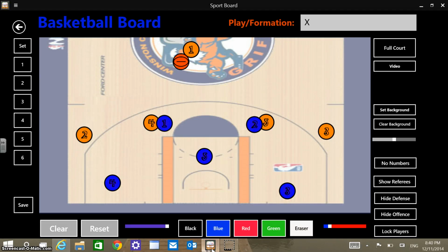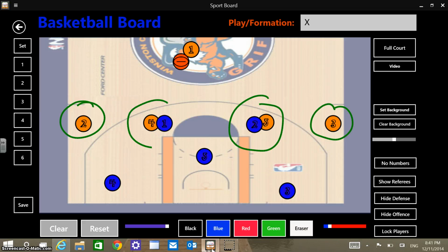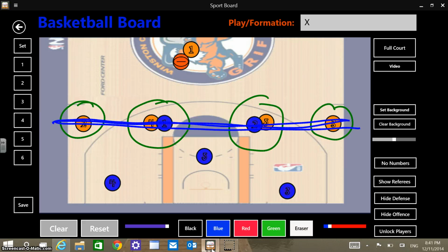Okay, I'm just going to review our X offense, which we use against the 2-3 zone. First thing I want to talk about is our alignment needs to be in this 1-4 alignment. So you can see we have 4 across. These girls need to be really wide out here, wide here, and then we have our posts set up in the middle there. And so we have that 4 across, and it needs to be a line across foul line extended. You can see I'm a little off there, but foul line extended there is how we need to line up.